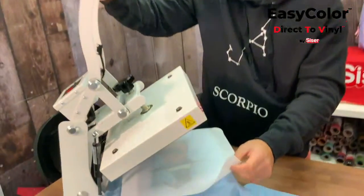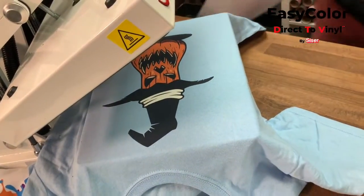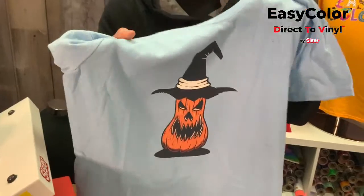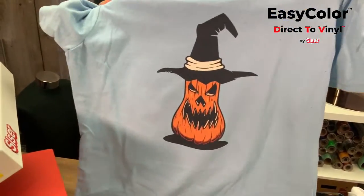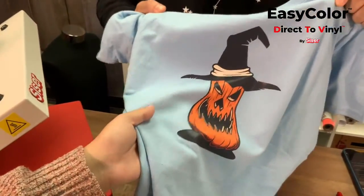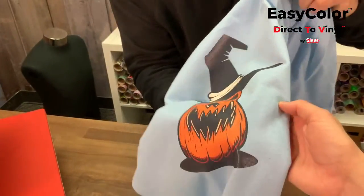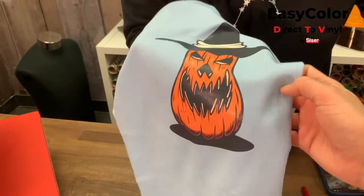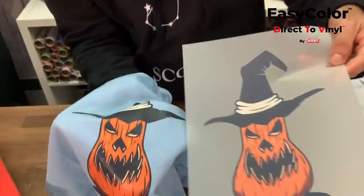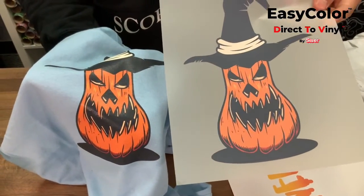Good. All right, now check this reveal. You guys remember what that looked like? Look at that. I'll pull it out. Oh, there we go. So, night and day difference. Not only do you see the gloss, I know you can see the gloss, I also was trying to make sure you paid attention to the actual colors. Good thing I have a second print here. I caught the light there, so you can see that. Just to show you a side-by-side comparison of what the colors look like when you originally print to what the heat does to the colors when it comes out.